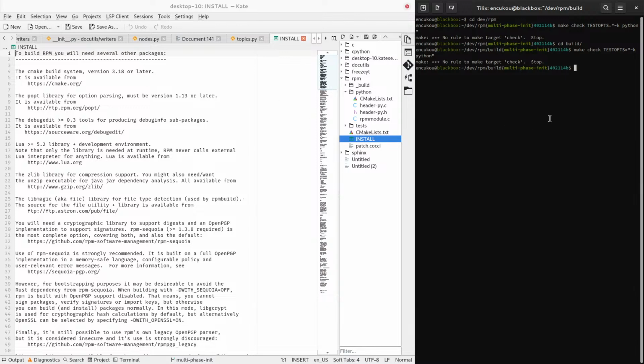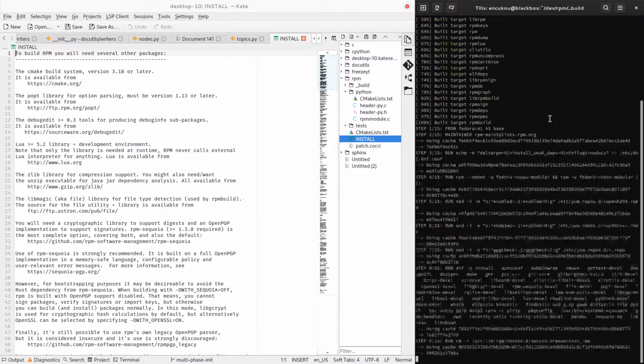Do I have any notes about how to run the tests here? I know we did that last time. So we were working in the underscore build directory, or maybe in your case, yes.